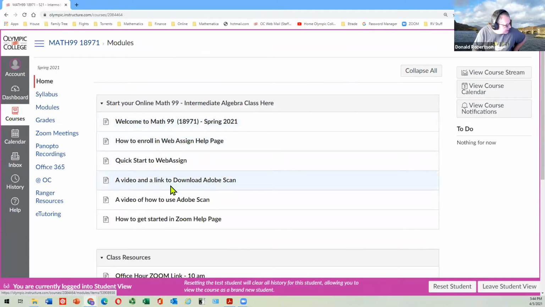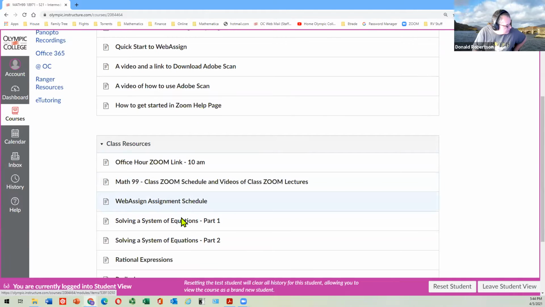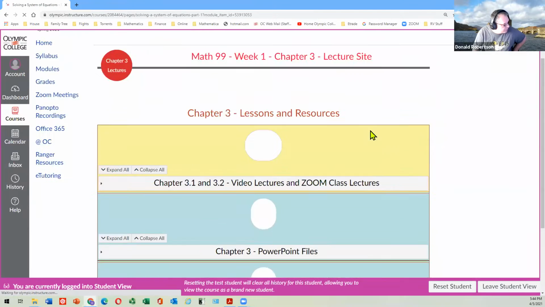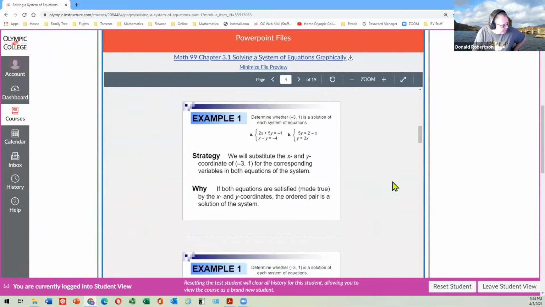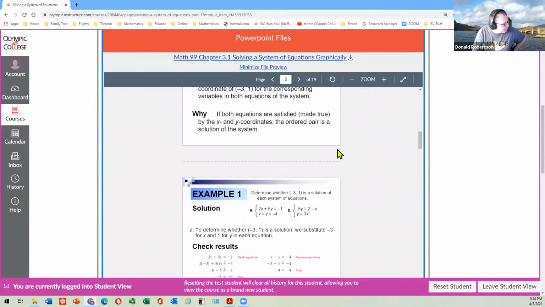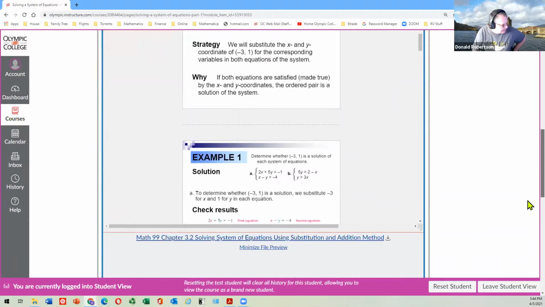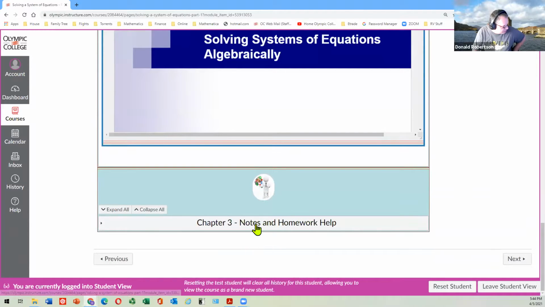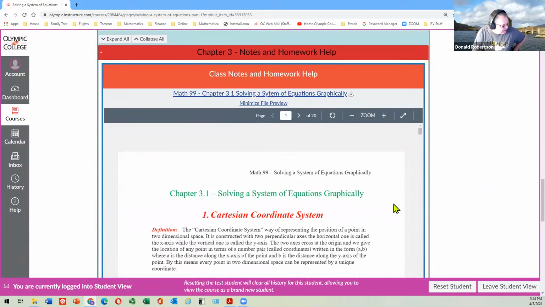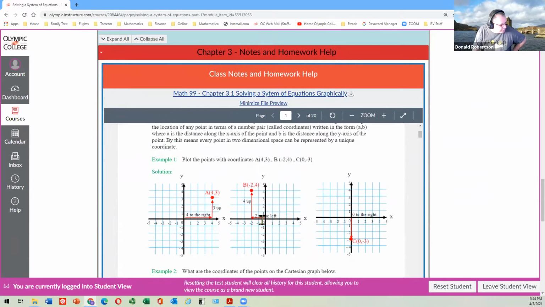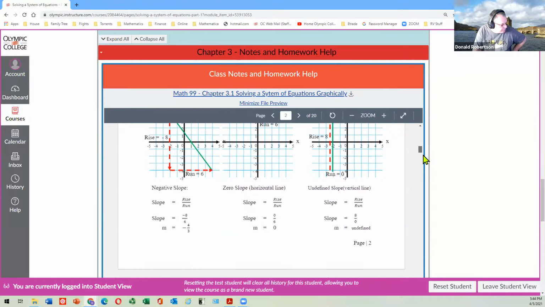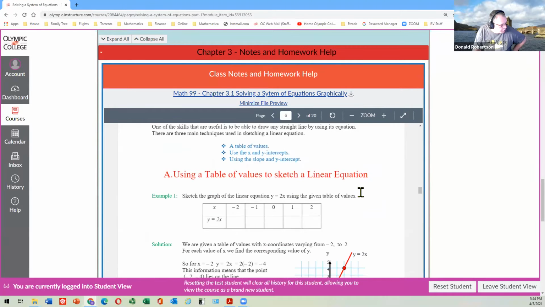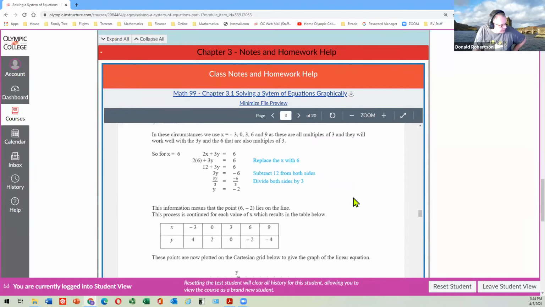And I've got, oops, I should go back in there. Not only do I have things like videos to watch, here's a PowerPoint. Some people like PowerPoints. And down here, hopefully, these are my notes. These are things that I've written. This here, for instance, is just a revision of the coordinate system. And then it progresses on to drawing lines and all sorts of cool stuff.